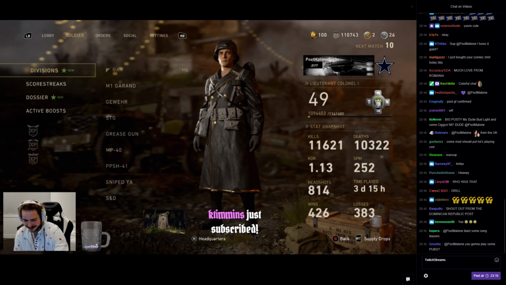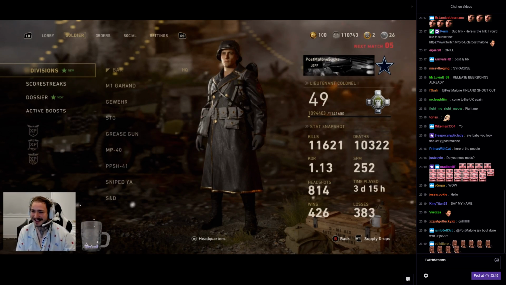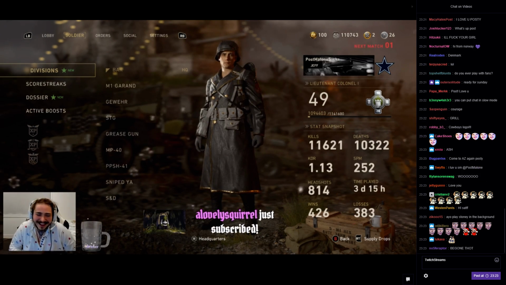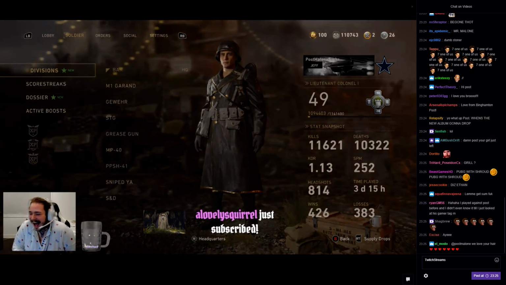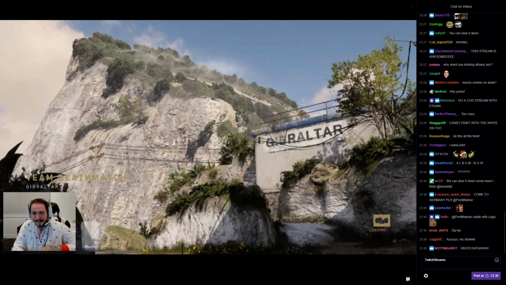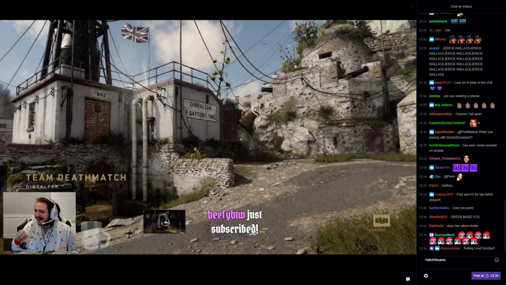Wait, you're already getting pizza, huh? Well, someone gave me some money and said to buy yourself some pizza with pudding on it. I was like, damn, I will. This man's been streaming for 20 minutes and he's already ordering pizza. With pudding on it, though. You thought I was doing pudding?